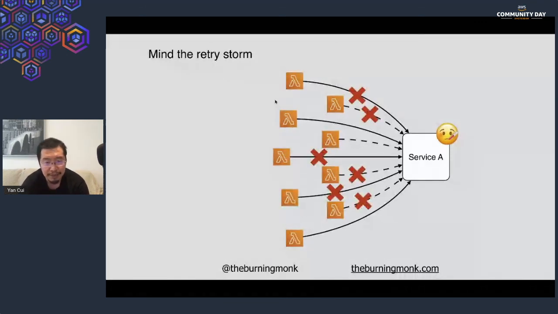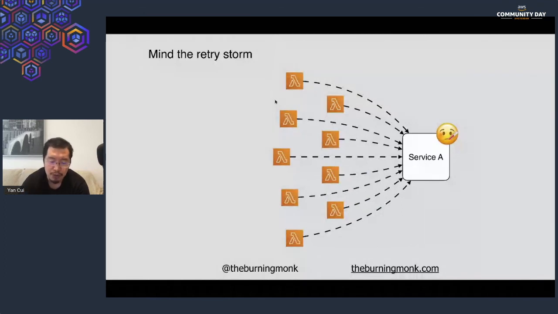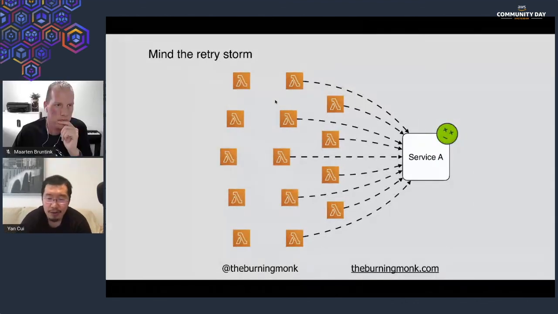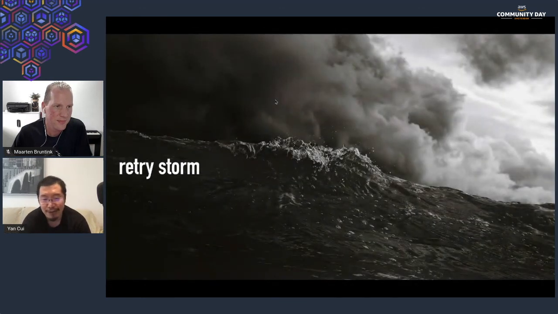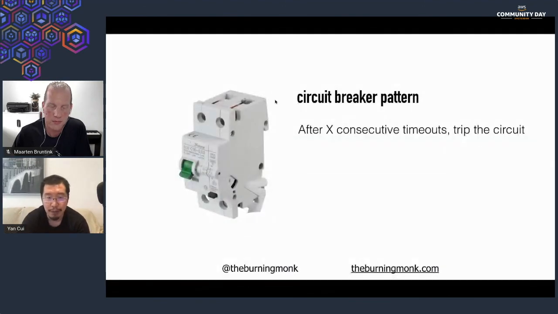And since the service is already struggling, it can't handle all this extra traffic, and more of the requests are going to fail, and more of them are going to get retried with exponential backoff. And then so on and so forth, until the service eventually just gets overwhelmed by the amount of traffic it's handling, and it's just dead on its feet. And this, my friends, is what we call a retry storm, whereby a problem can sometimes be exacerbated by doing the right thing and retrying failed requests from our application.